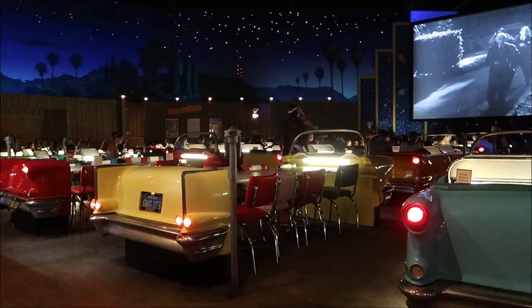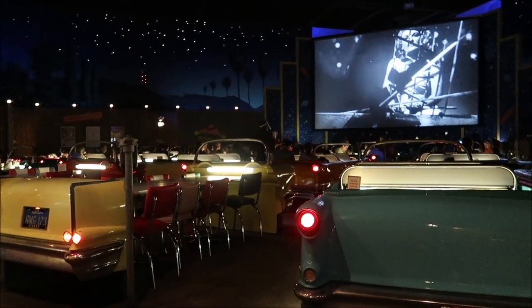All of the cars are actually the four top or the two top. So the only thing available were the tables in the back. And that's why I'm not able to get into one of those cars, because I joined the wait list. But if you're joining the wait list and you have a party of four, you can actually get in those cars. I passed it up many times and I didn't take it because, like I said, I'm only a party of one. And honestly, it does make a big difference.